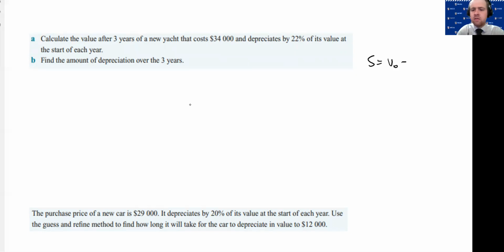You'll see this in different forms, but just sort of showing you that now. It doesn't matter what letters you use in the formula, okay, as long as you're substituting and doing the same operations. So it's going to be 1 minus the R times the number of periods. So you can see depreciation is the same as compound interest, except you're taking away. All right, so we're just going to find the salvage. It started at 34,000, I should say, and it was 1 minus 22%. Okay, and we're doing it for 3 years.